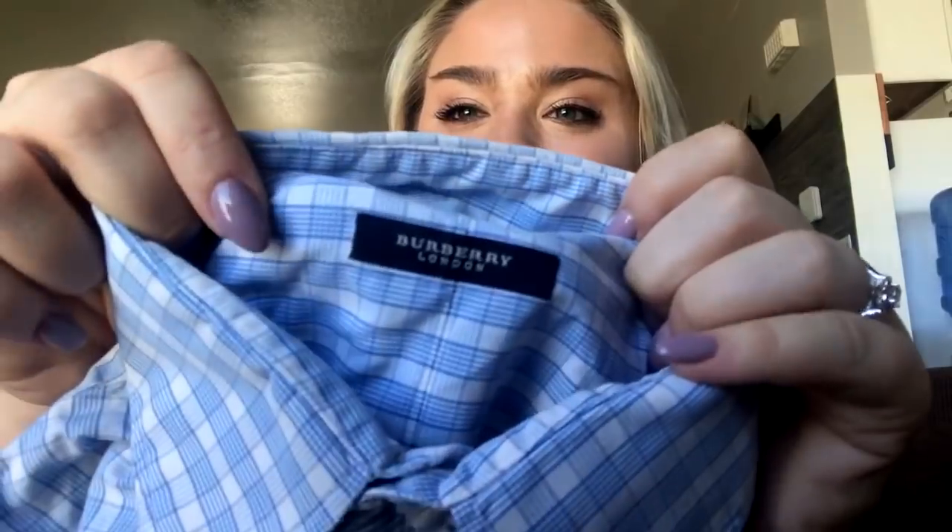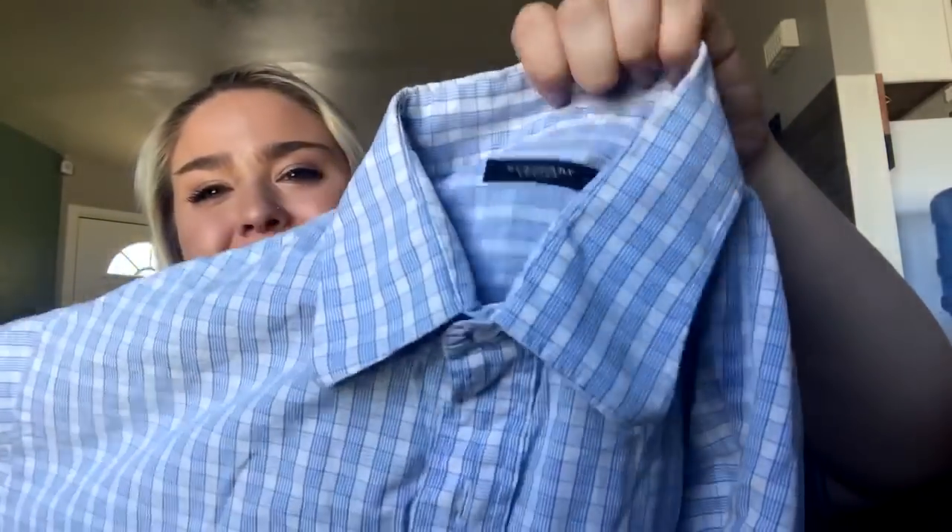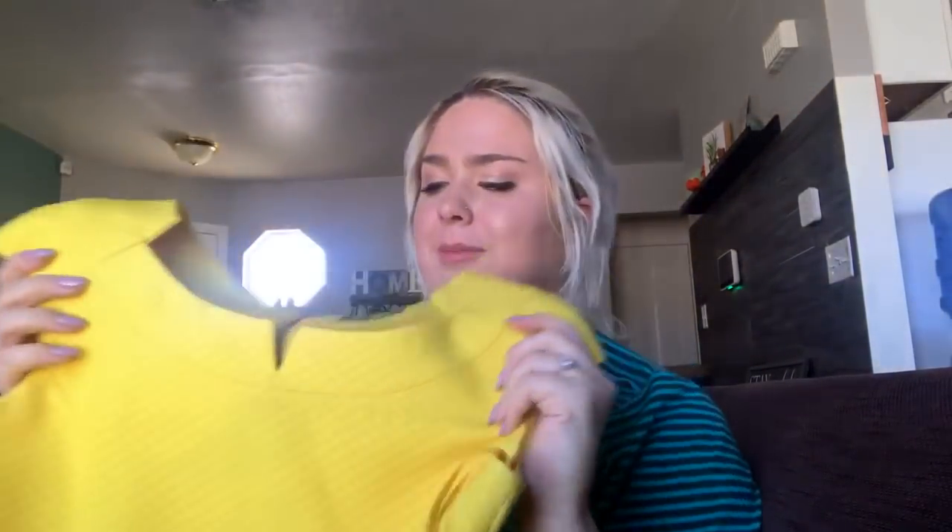This is going to bring my vibe right back up — it is a Burberry London men's button-down dress shirt. It was just sitting in a bin right in front of one of my friends and I'm like 'oh, you don't want this' and I popped it out of the bin. It's just a nice Burberry dress shirt and I'll get about $30 for it, but I was glad to see it at the outlet.